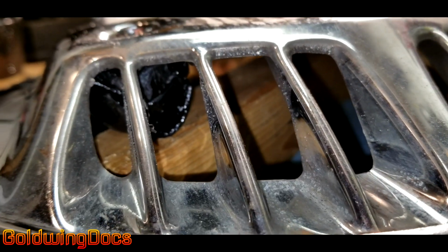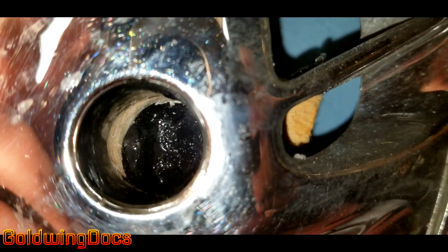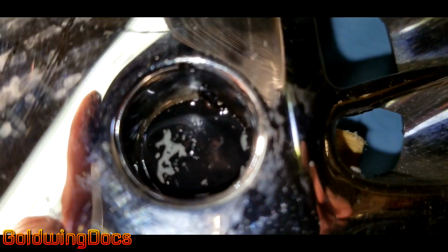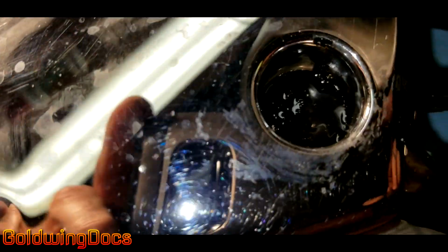You can see the finished repair from backside and from inside on the front of the rotor cover. Now I fill up that well with some slurry. Let that cure for several days to make sure it's completely cured and hard.